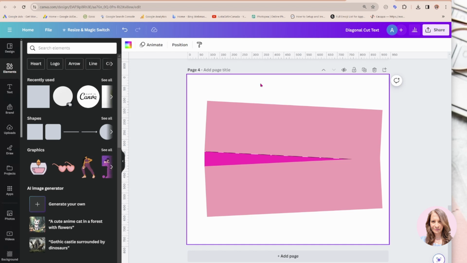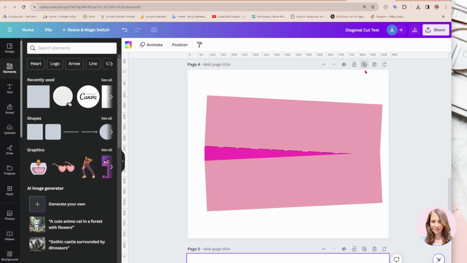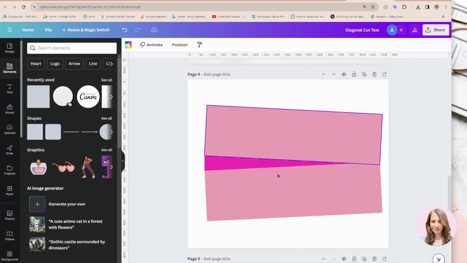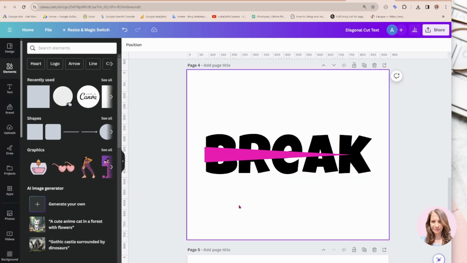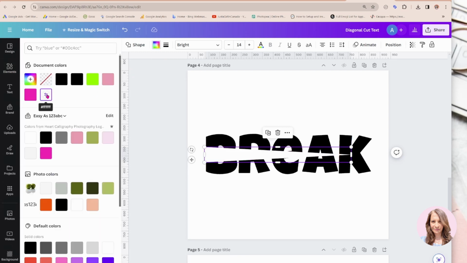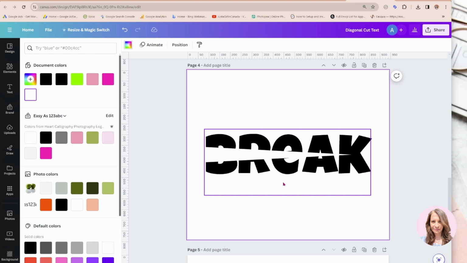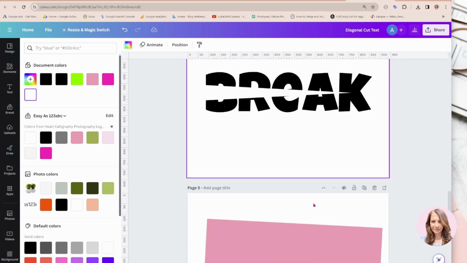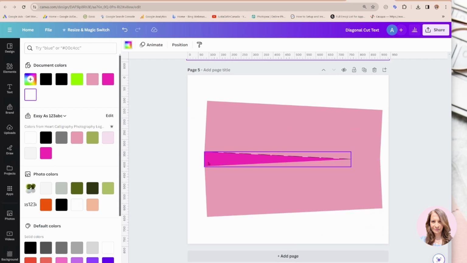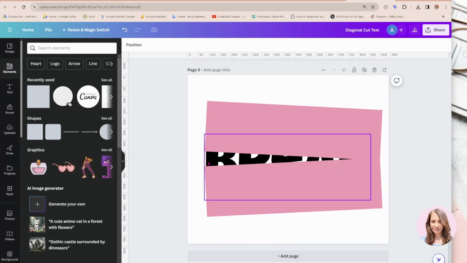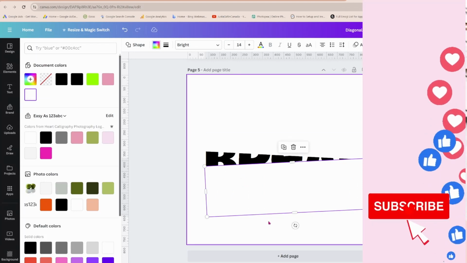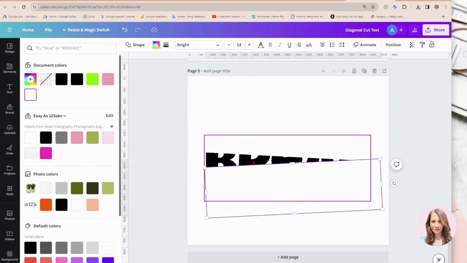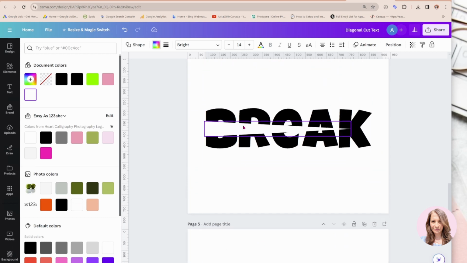So the first thing I'm going to do is make a duplicate of this, and I'm going to come up here, and I'm going to take that and remove it. Now stick with me, this will make sense to you in a few minutes, okay? And I'm going to change that to white. So this is, I'll call it my positive text, okay? Now I'm going to come down here and remove my fuchsia, but I'm going to change these to white. Okay, so now I've got my positive and my negative.